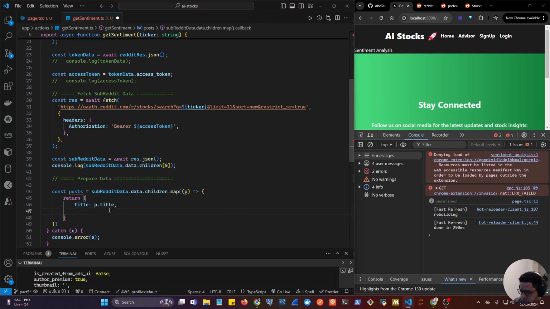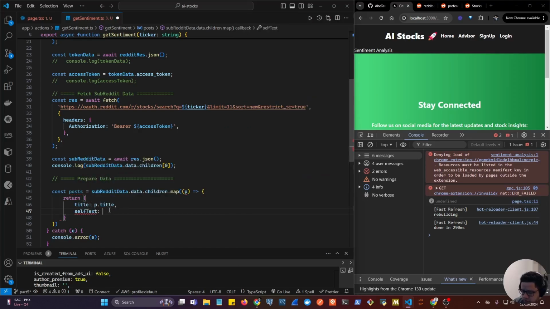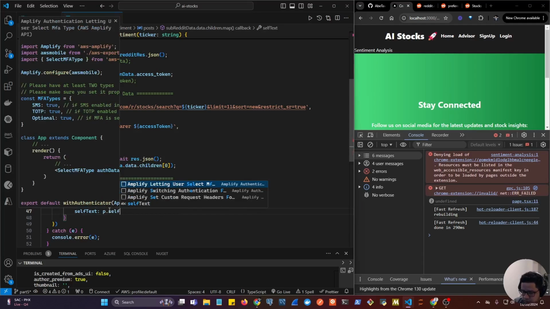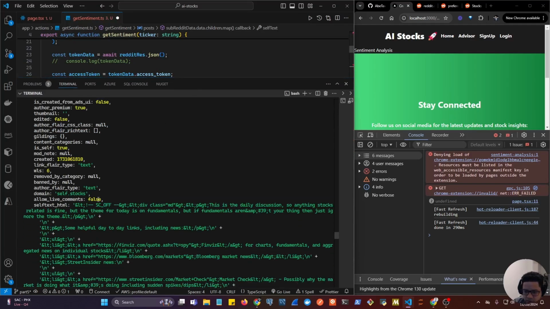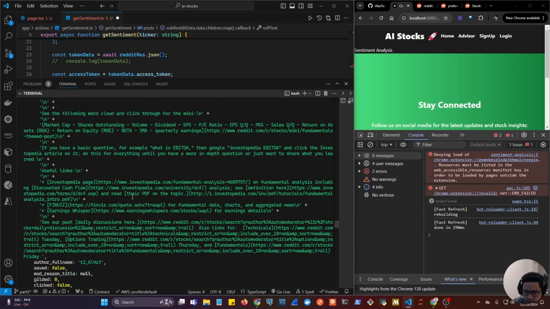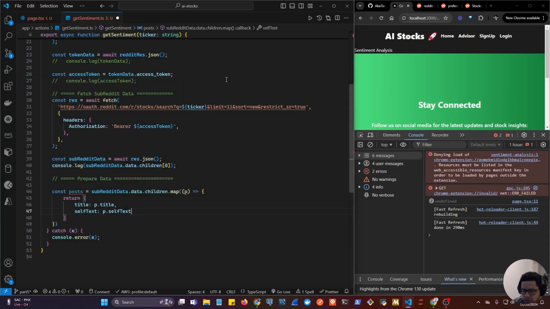And we're going to do selftext, which is going to be p.selftext. I think it's spelled the same. I have to double check that. This is the HTML version. We want selftext, everything is lowercase here. So this is lowercase.